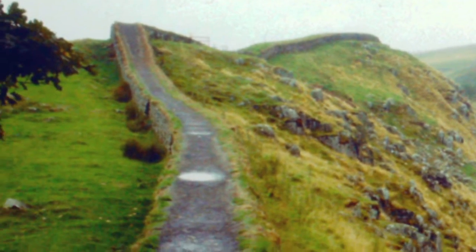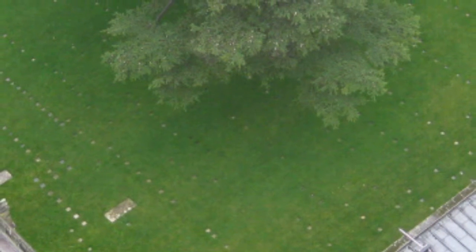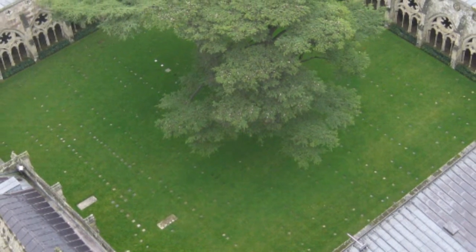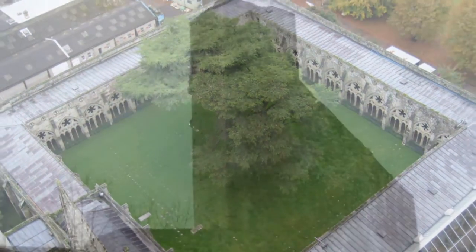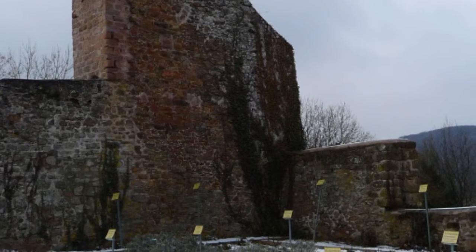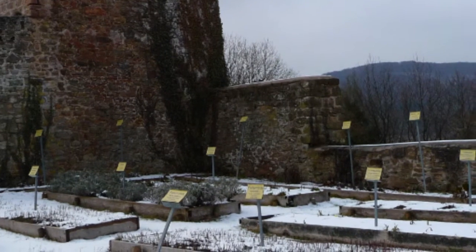There is something of a tradition: when monasteries were built, they too had these cloisters — a green area enclosed by buildings. Like in Roman times, they had maybe some grass and something in the middle, perhaps not a statue anymore, but a tree or a water basin, a fountain. The important thing to remember is that one of the functions of those monks was to look after people's welfare, so they made sure there were herb gardens within their monasteries. And it was not just herbs meant to cure diseases — they also had one section meant for lethal plants. I wonder what those were meant for.